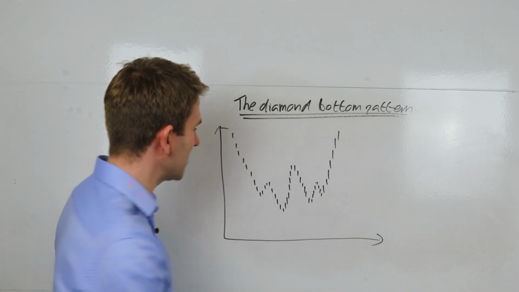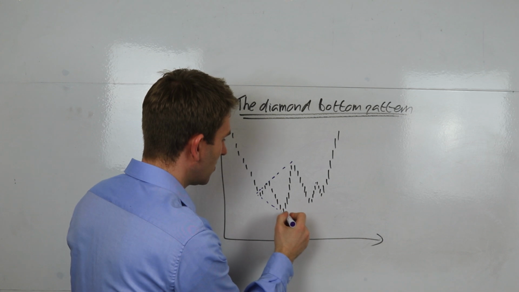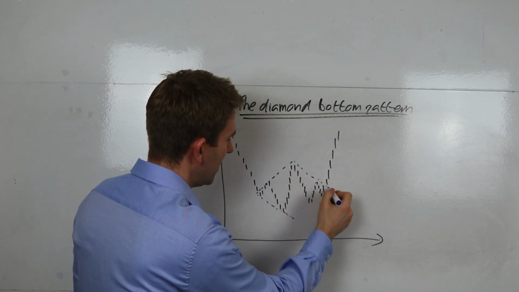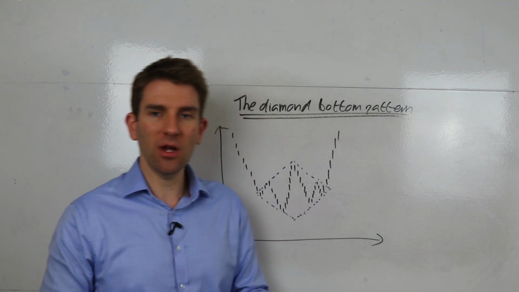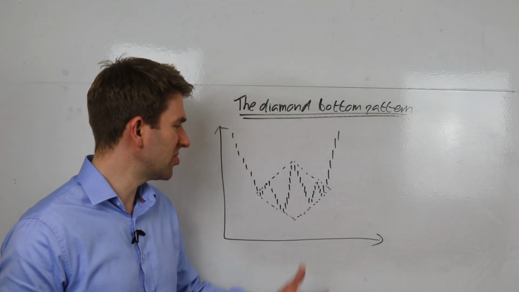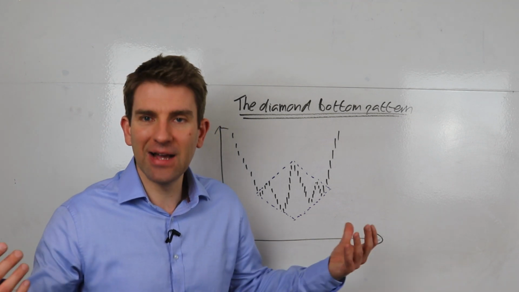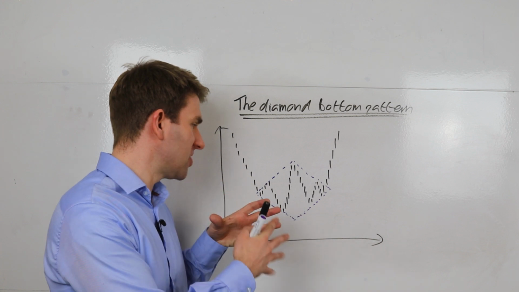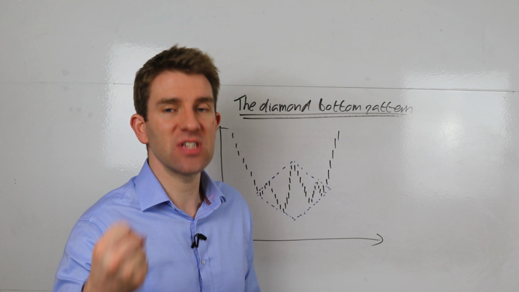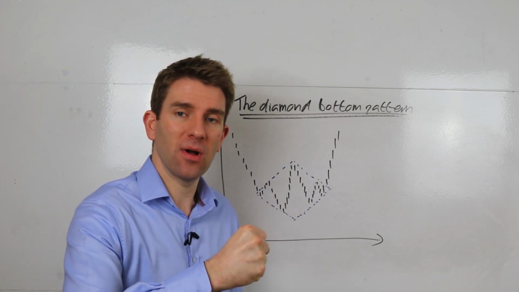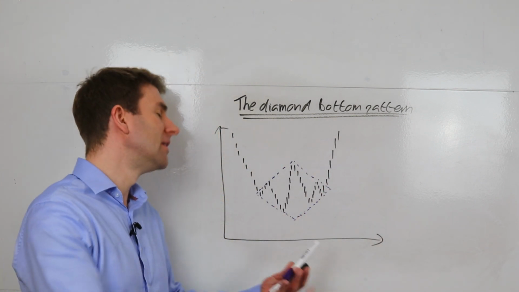All right, so diamond bottom, like I say, this is not some kind of bizarre accessory. This is a chart pattern. So we have a drive to the downside, and this is really why it's called diamond bottom, because in theory this is the diamond shape you've got. Now I know many of you are going to go, well, what are you talking about? That's just pretty much an inverse head and shoulders, or it's a triple bottom, or whatever. Yeah, okay, this is very specific in strategy and in shape, but they all come from the same thing, guys. They all come from the fact that supply and demand is shifting, and we're getting insights into where the price could go. So let's talk about this.